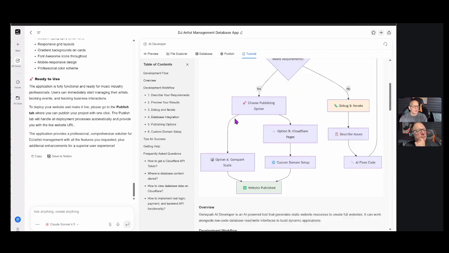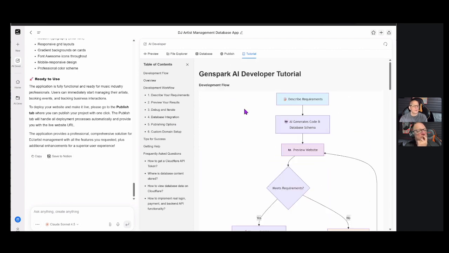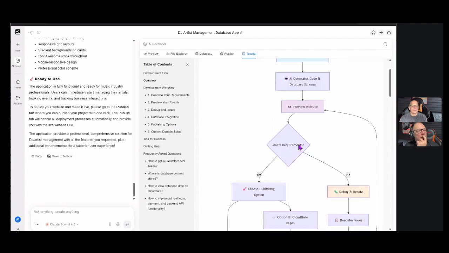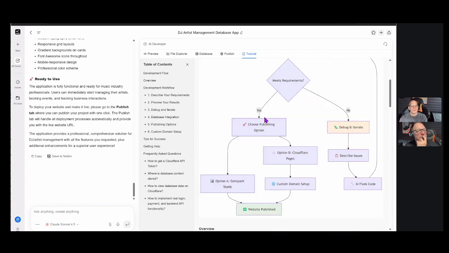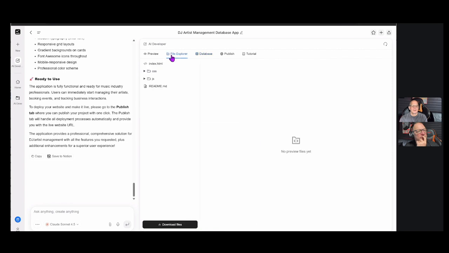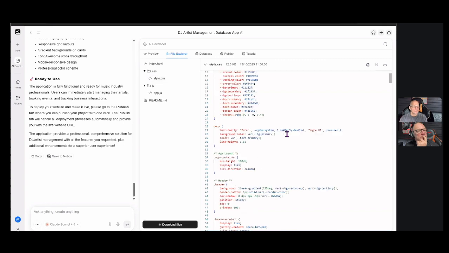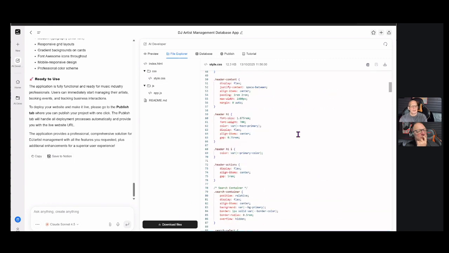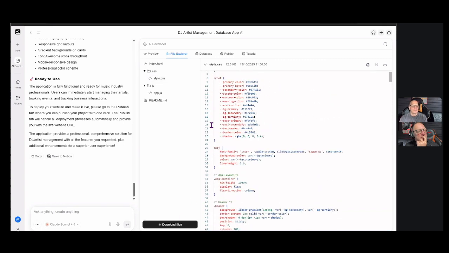Within it, it also shows you how it should actually be developed, going through it, a flow chart and everything. It's got everything in there. You've got your database that sits in the back end. You've got your files, so you can download. I don't know why this cascading style sheet hasn't been uploaded. You could probably download it and re-upload it elsewhere. So there's stuff here now. You could take this, put it onto a website, and then you've got a fully functioning app.